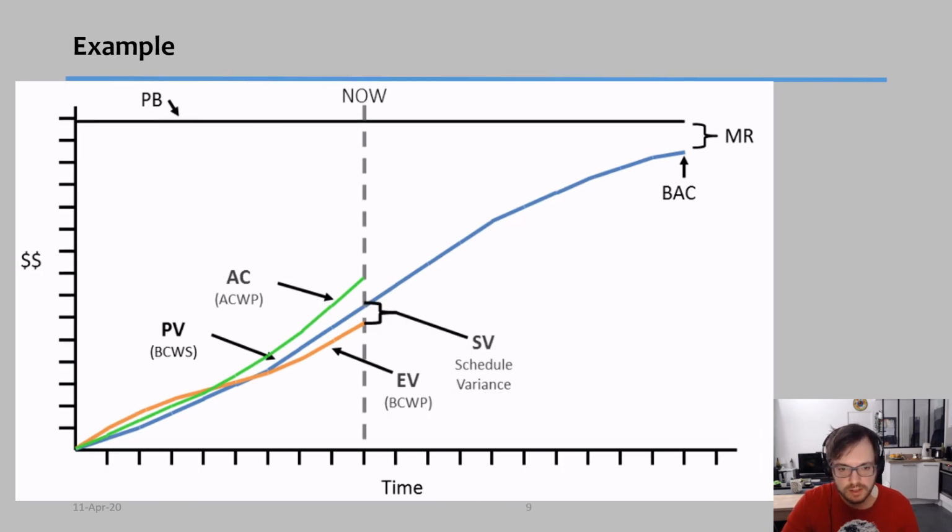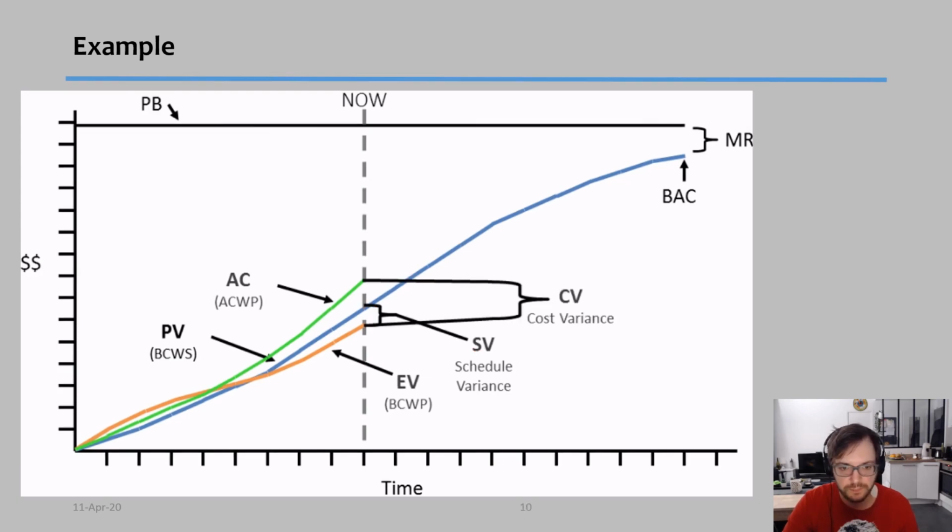So what we have here, this difference over here, because I'm measuring the value of my project through the time I spend on my project, this is my schedule variance. And this means that, in other words, I am underrunning in terms of schedule, which means I'm a little bit ahead of time, and that's good. But on the other hand, if you notice, my AC is up, which means I'm spending more money than what I should have. And the difference between my AC and my actual earned value, how much I actually have there, this is my cost variance.